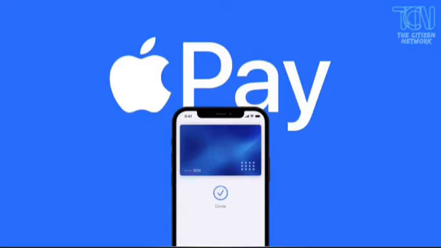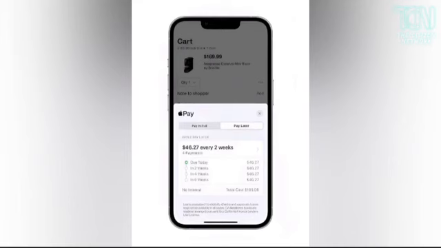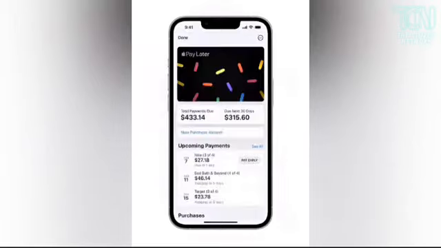Apple Pay will support new types of payments and adds a new feature called Apple Pay Later, a Klarna-like service that lets you split the cost of an Apple Pay purchase into 4 equal payments spread over 6 weeks, with 0 interest and no fees. Upcoming payments are managed through the Wallet app, making it easy to keep track of dates and payments.